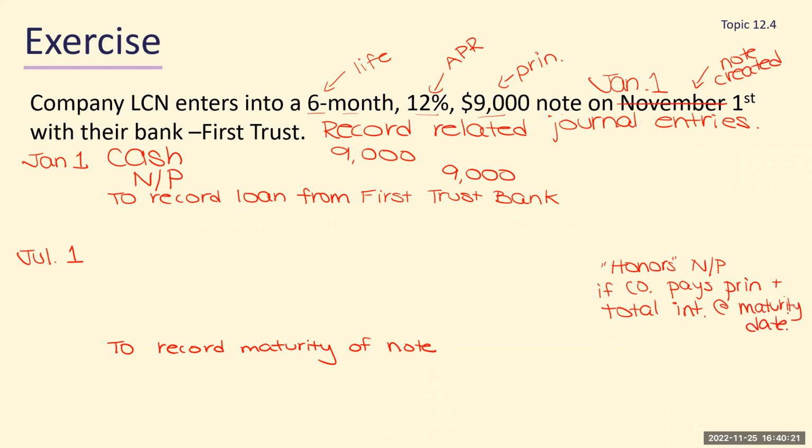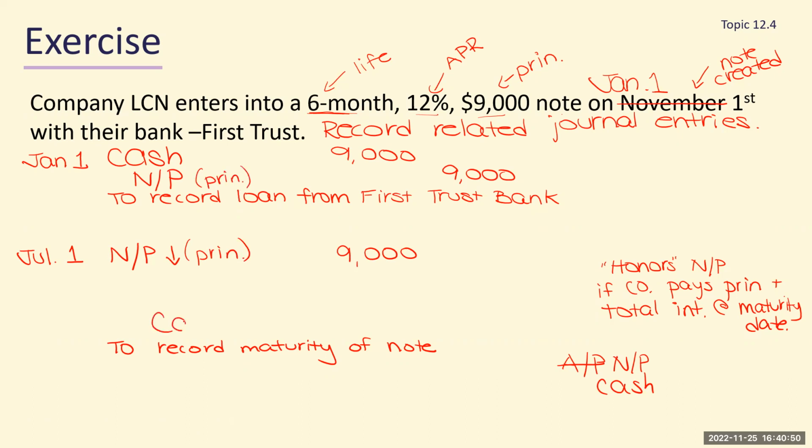So in 6 months, we're going to assume the company is honoring the note, meaning they're paying it, just like when we pay off any liability. When we pay off accounts payable, there's your journal entry. Now it's going to be notes. So start with the easy pieces. Debit notes payable to decrease it. Notes payable is always recorded at principal, just like it was up here. We have to pay off cash. The cash is going to be principal plus total interest.